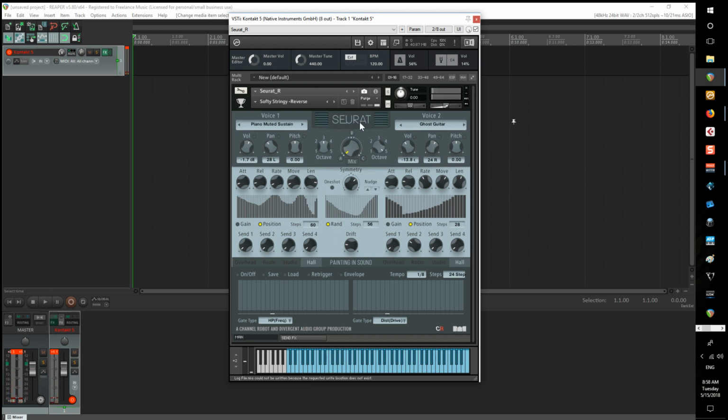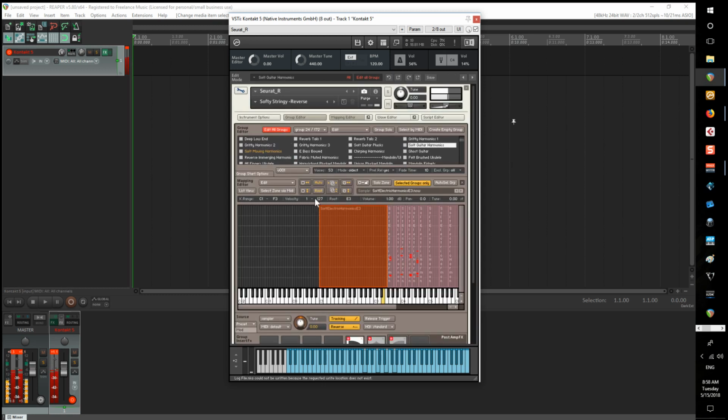And then it can also work when you do this. You'll see everything's still in reverse.